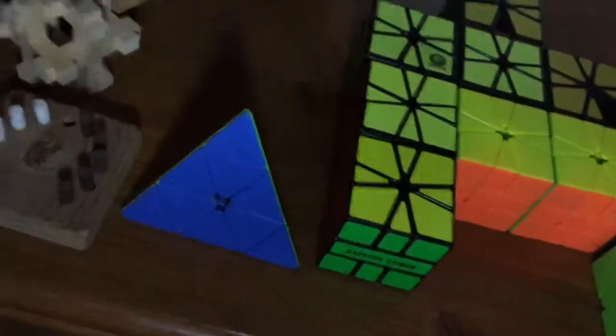Now down here we have a Pyraminx. This is an X-Man magnetic, I think, Pyraminx. Yes, magnetic Pyraminx. And the one up there is my backup main, which is just that Chi Pyraminx. So now, these are not really cubes, these are just wood puzzles that I've collected. I'm not really going to go through them, but as you can see I also collect those kind of puzzles as well, which are quite fun to solve as well.